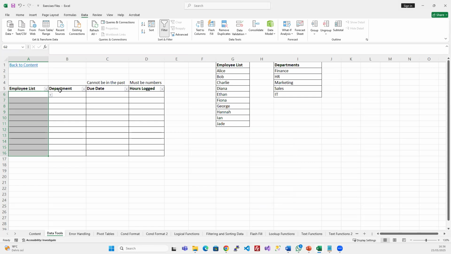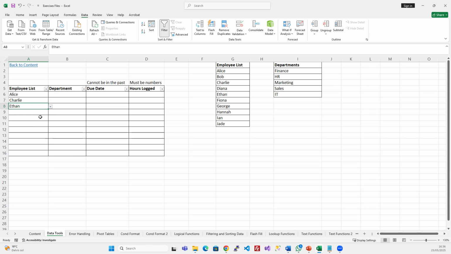I click OK. And now you can see, when you click on any of the cells, you can see this drop menu here. And now it's giving us a menu of values that are only allowed in the cells that I've set this rule on. So I can select Alice and it works. I can select Charlie, it works.